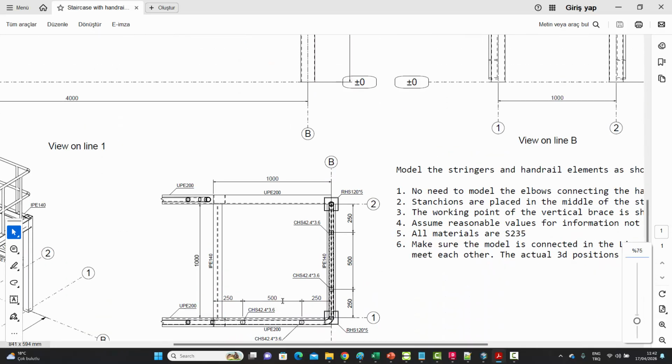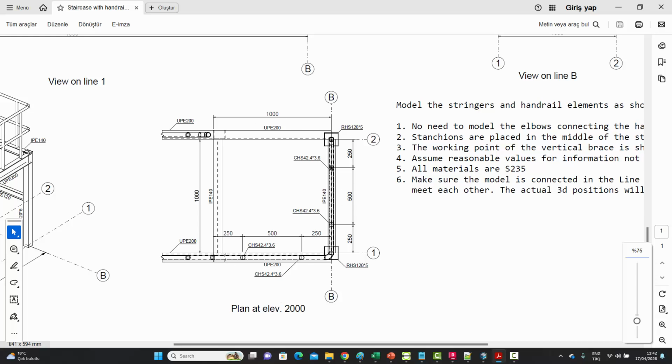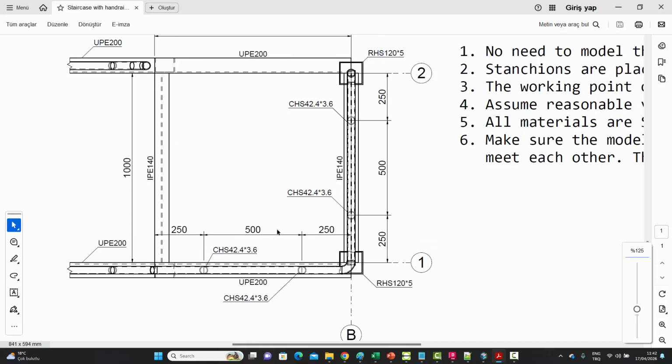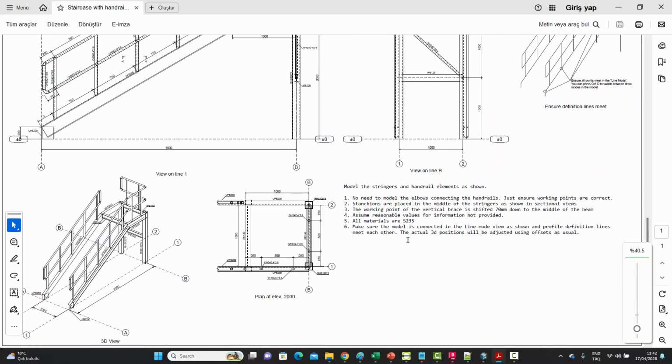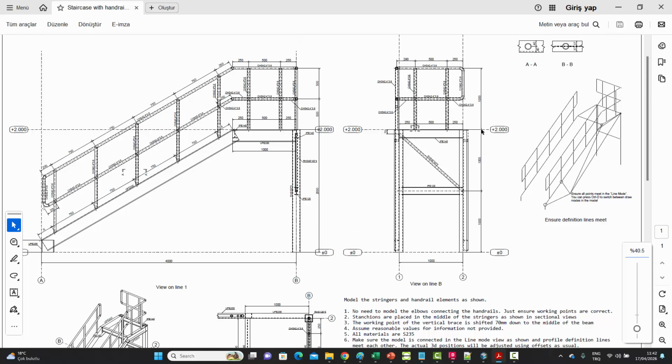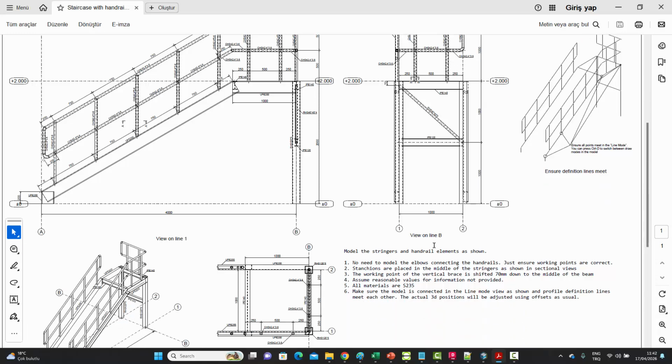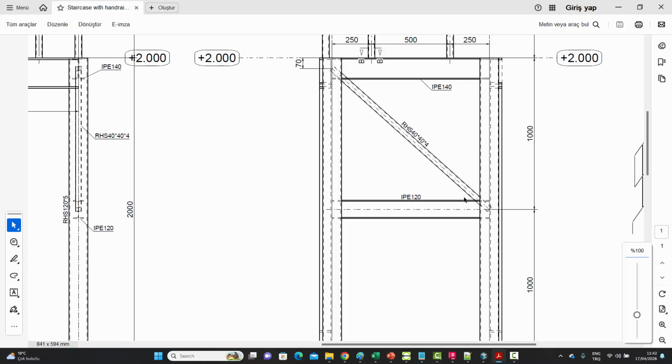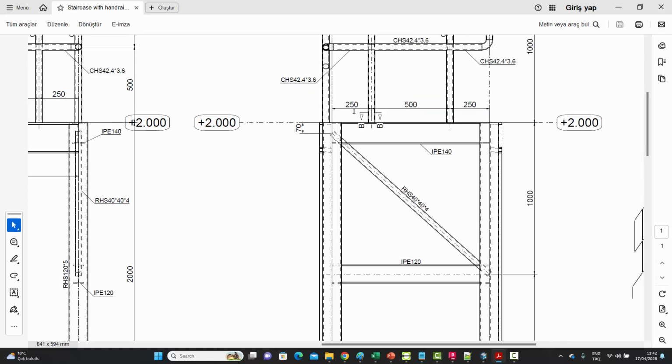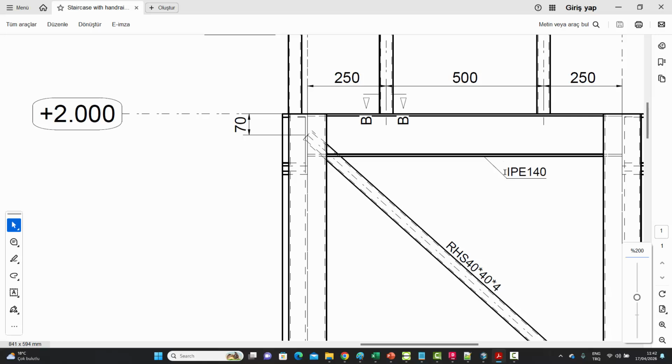This is a view from the top of the floor at elevation 2000. Once again, some of the dimensions are given. This is the back side, the view on line B. We see that the vertical brace, its definition point was over here, but it was shifted down 70 millimeters because this is an IPE 140 with a height of 140, so half of that would be 70.